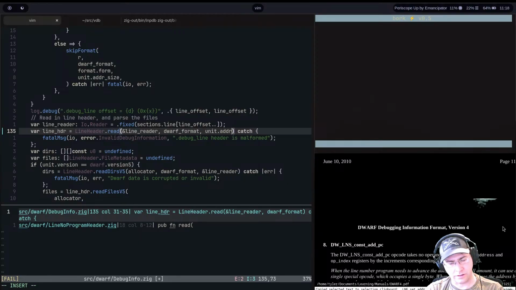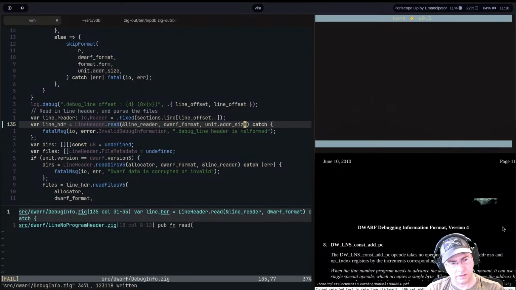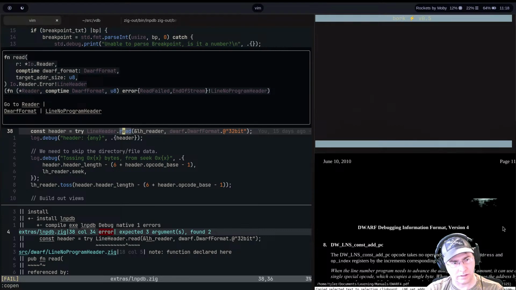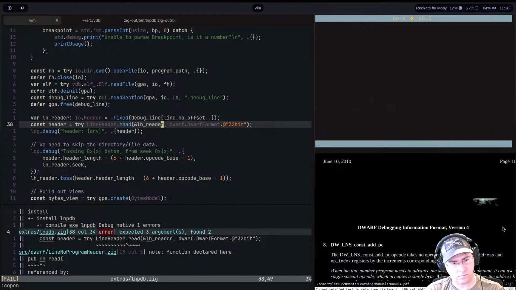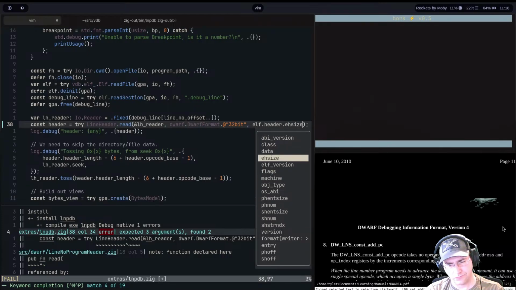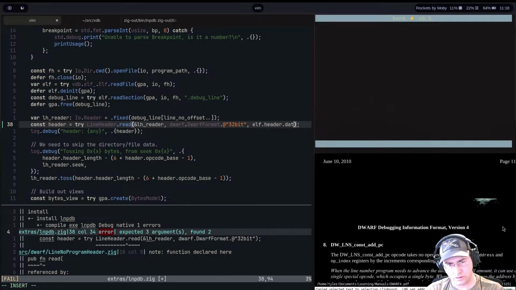Unit dot addr size. Let's see, expected. Leave, we want then, yeah, line number header.